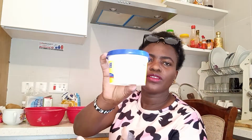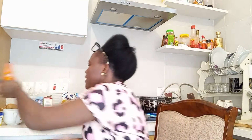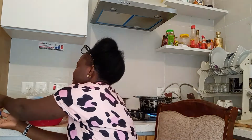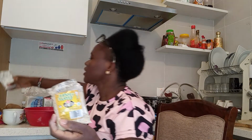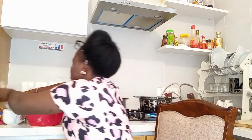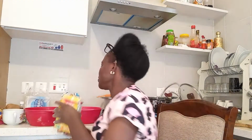And then I'm using margarine, this container. This is 250 grams of margarine. And then at some point I'll need some cocoa, ya kawaida. I'll also need 1 teaspoon of baking powder, and then 1 teaspoon of cardamom. Cardamom is here. Then 2 teaspoons of vanilla essence, and then I'm gonna need 2 teaspoons of cornstarch. This is cornstarch.